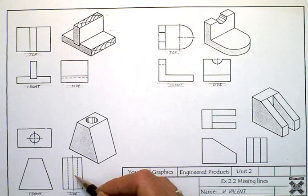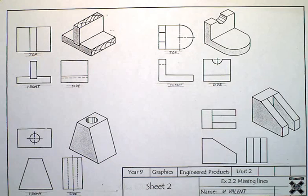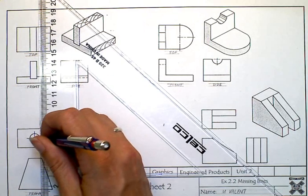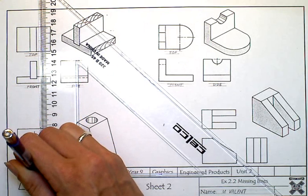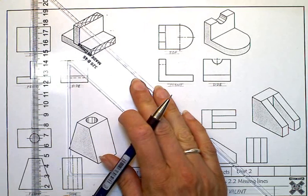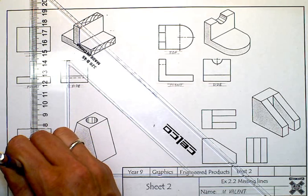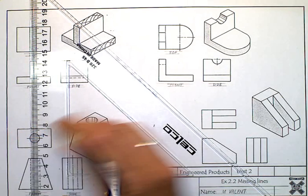It's on the side view. If you're looking at the side, you can see it from there, but it has not been placed onto the front view. So I'm going to take the measurements from the top view down, lining up with the edge, putting the hidden detail, hidden meaning I can't see it on the surface, but I know it's within that object. Hidden detail is important for manufacturers because then they can see all the measurements both inside and out of an object.